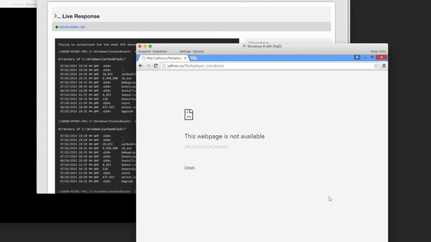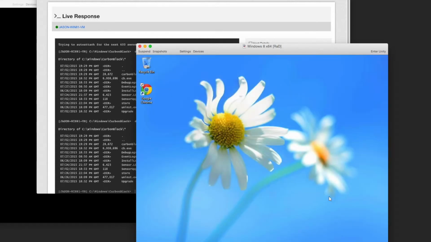Once the Carbon Black server receives the notification from Infoblox, the server jumps into action, quarantining the user's system from the rest of the network. This network isolation works whether the user is sitting in his office cubicle or is halfway around the world at a coffee shop in Shanghai. Now the user's machine can only speak to the Carbon Black server.